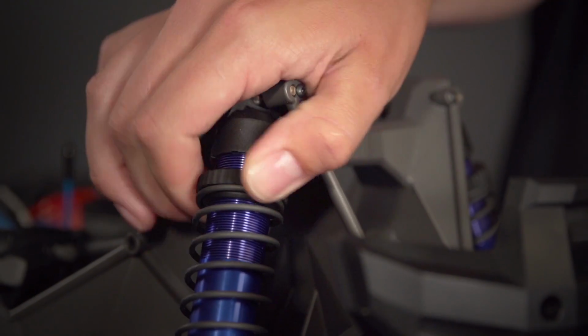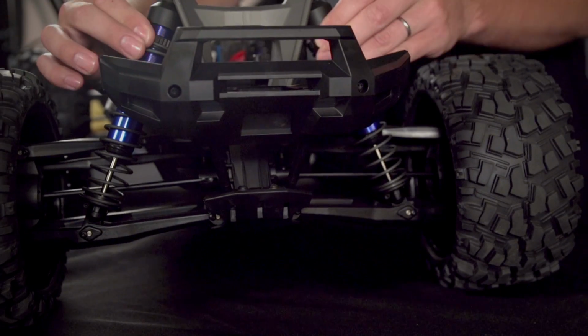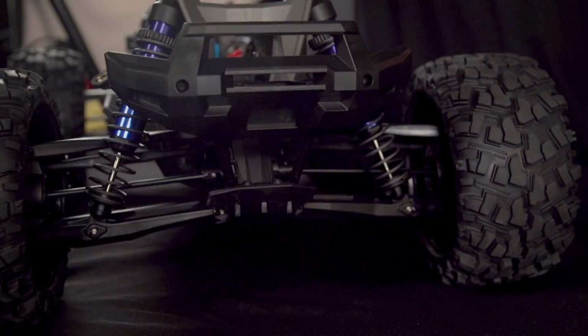Ride height can be adjusted by using the threaded spring retainer. Adjust the ride height so that the suspension arms are just slightly above being parallel to the ground, and make sure both sides are at the same ride height.